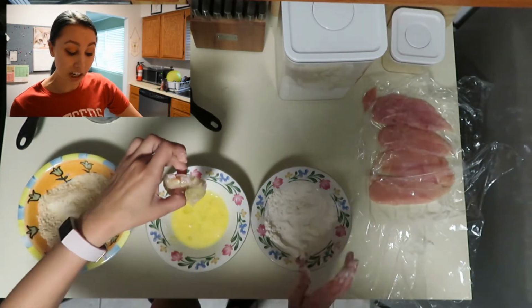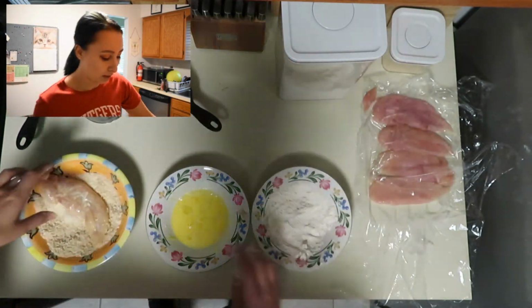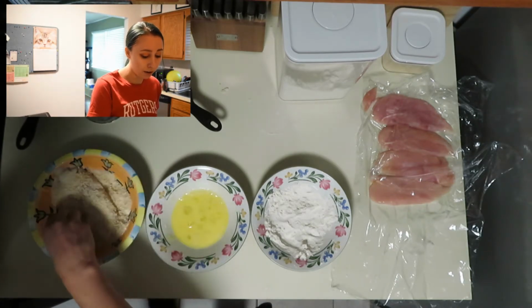Because I'm making this dairy free, I feel like it wouldn't be that difficult to make this vegan. All you'd have to do is obviously not use chicken. You could use tofu or soy or something, and then just swap out the egg batter.